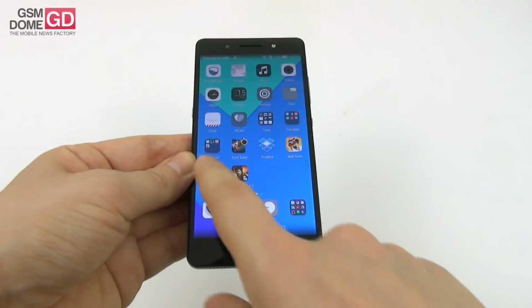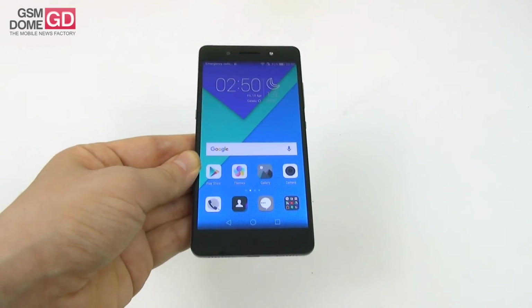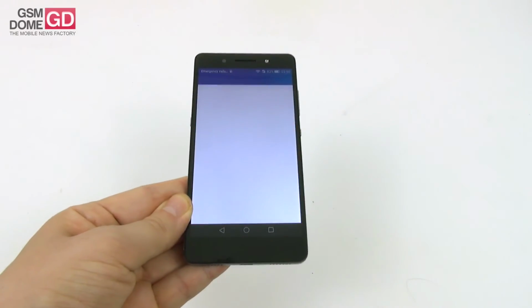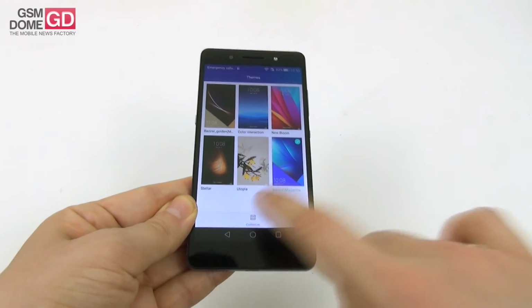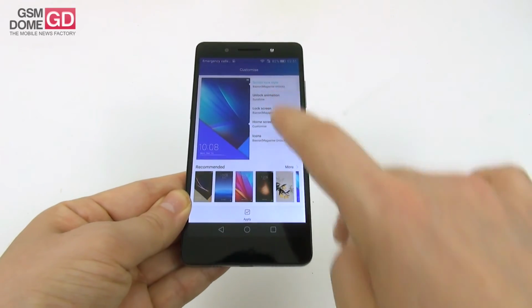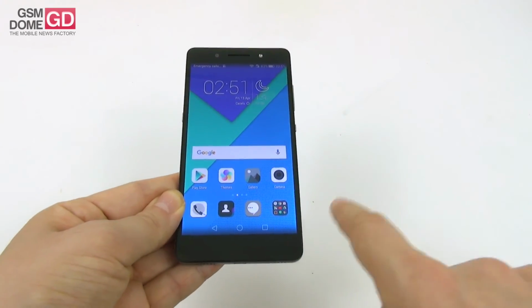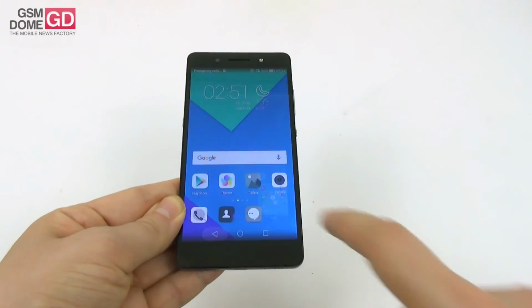Now as far as the pre-installed apps go, there's a bit of bloatware here. We counted them, there are 54 pre-installed apps. Now I have to mention the themes because there's a lot of customization here. It has to do with lock screen, unlock animation, lock screen again, home screen customization, icons, and other things like that. And then we obviously have the Google Suite.